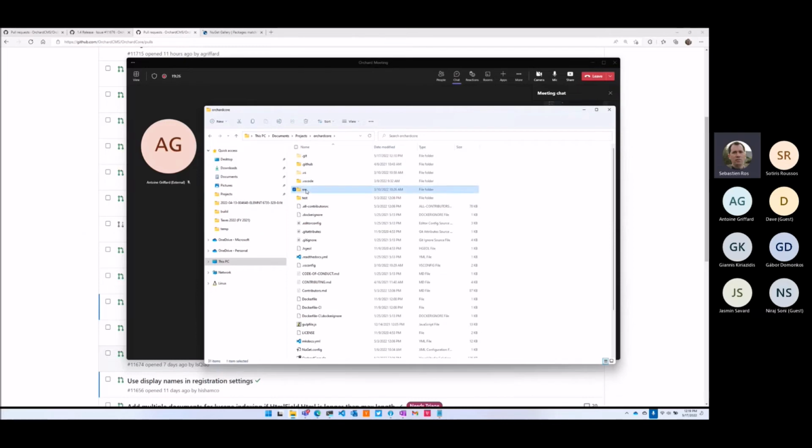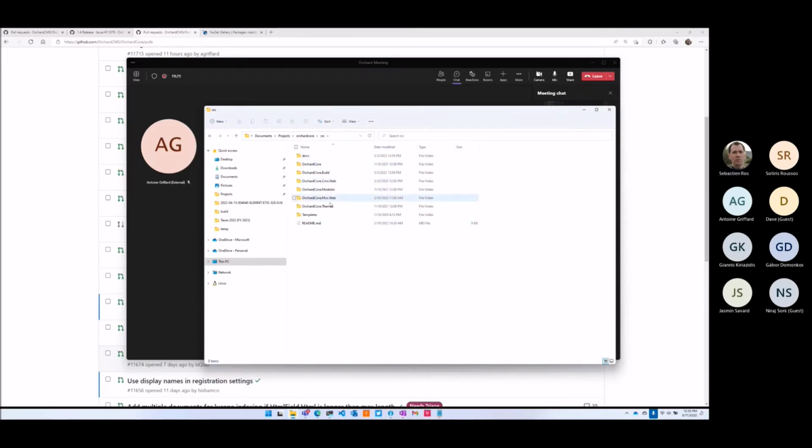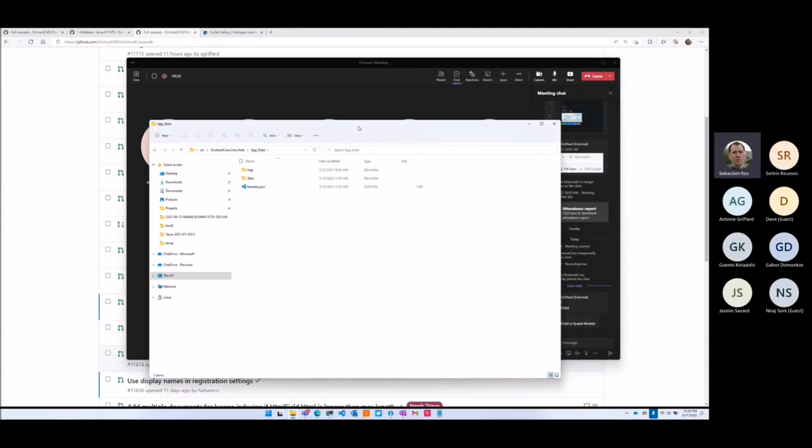So here, let's see. CMS web. So how to test it? When you have a new default tenant, you have a default folder. So I have an app that takes this folder and will duplicate the full content. I try to remove everything that we don't need, right? Just keep the database and appsettings.json. That's it. Maybe the scene index so it doesn't process it. So that duplicates that into new folders called site1, site2, site3, and so on. So it's cloning the folder, and I'm changing the content of this file.